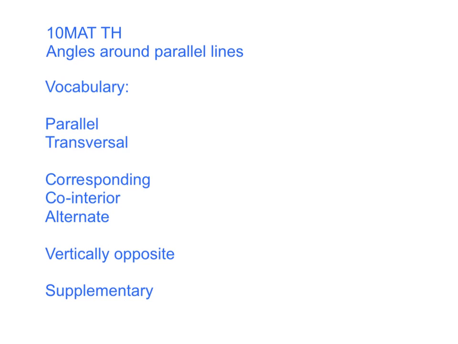Kia ora Year 10. This is a short video going through the basic rules about angles around parallel lines. There are two things I want to focus on in this video. The first thing is all the different words we use when we're looking at parallel lines, and I've put a list of them on this slide. So I'll talk about those briefly first. Then we're going to start looking at all the rules we have when we've got parallel lines.